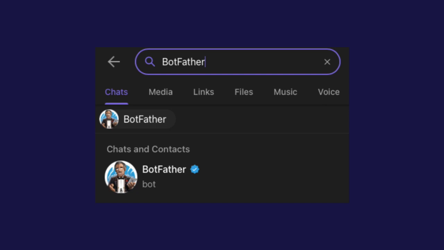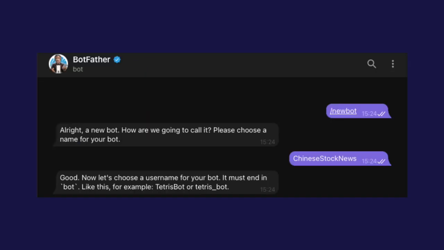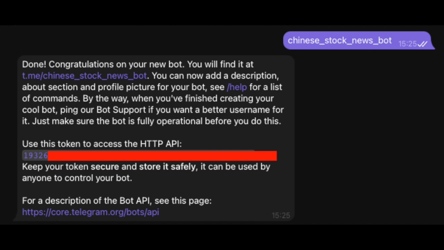To create a bot, head to the search section of Telegram and type botfather and start the conversation with the command /newbot. After that, you will be prompted to give a name to your bot and a nickname that necessarily ends with the keyword bot. That's all it takes to create a bot. Now you get access to the HTTP API token that we are going to need to communicate with the bot.